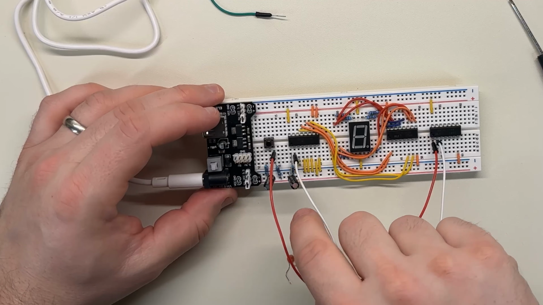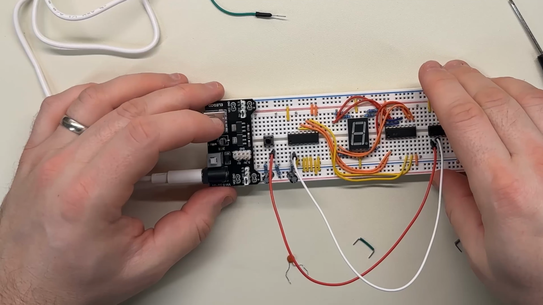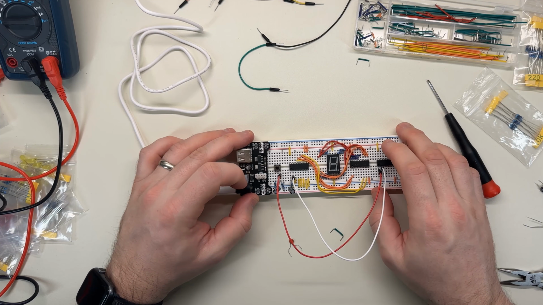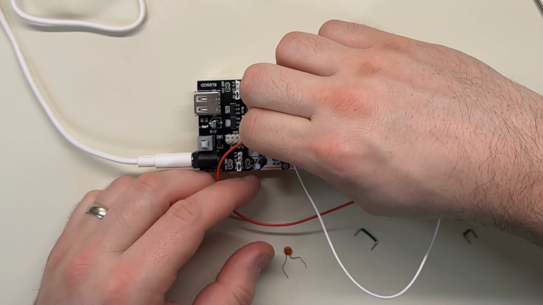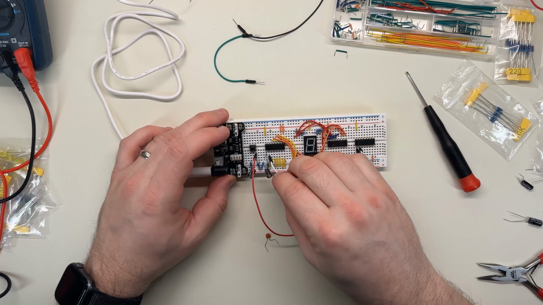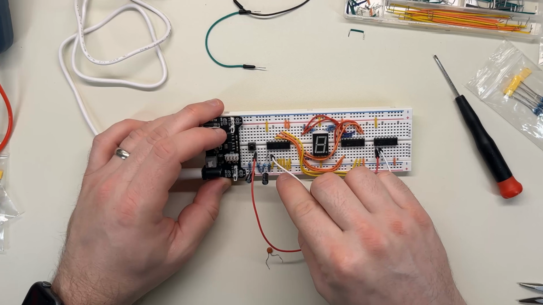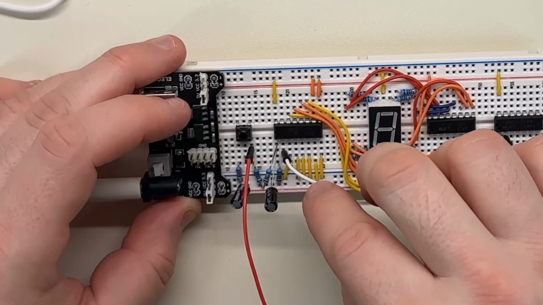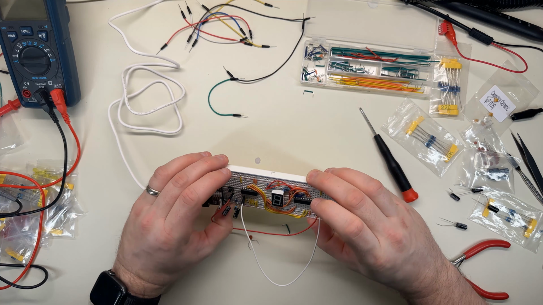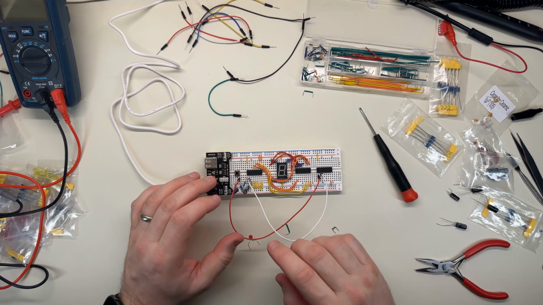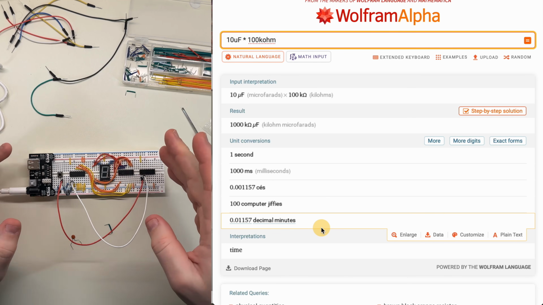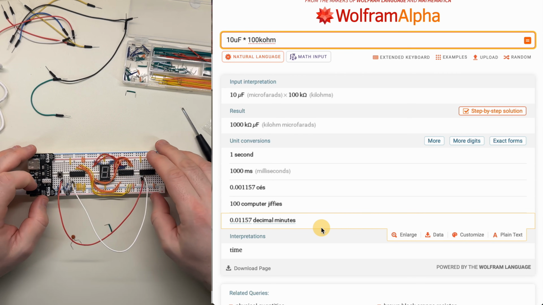So you'd probably want kind of a large one to keep too much current from flowing, but not a really huge one because you don't want to take a long time to discharge. So maybe I'll throw 100K in there. Okay, I have a 100K in here. It's getting very crowded here, and I imagine this is going to be very hard to see on camera. I'll try to zoom in, but I only have so much resolution to work with here. Since this is a 10 microfarad and this is a 100K, it'd take about a second or so to discharge, and that's maybe a pretty long time, so maybe 100K is too much.